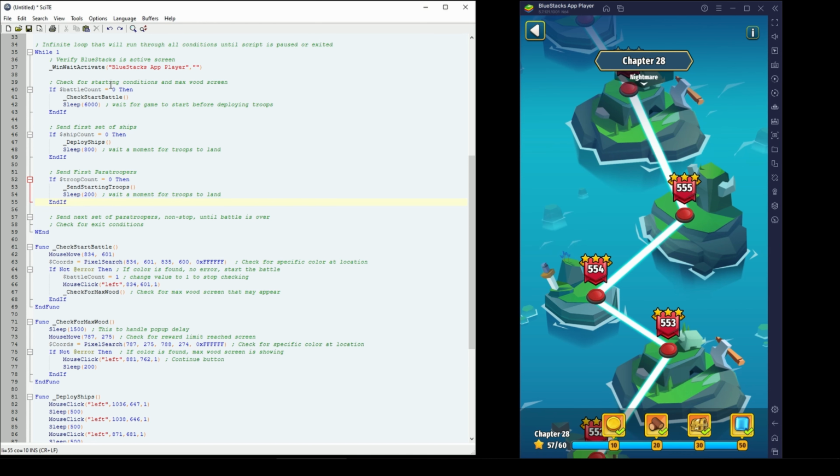Now we have our ships deployed. We've started our battle. We've deployed our ships. We've sent our starting troops. Now we want to keep sending paratroopers non-stop until the battle is over. This is just to make sure your resources stay max and you have less chance of losing.